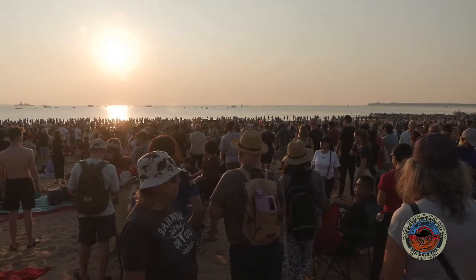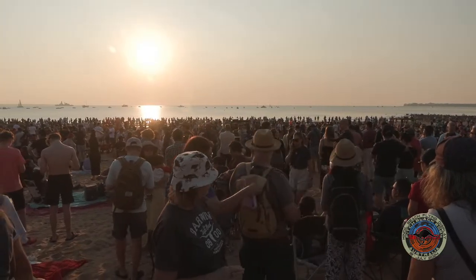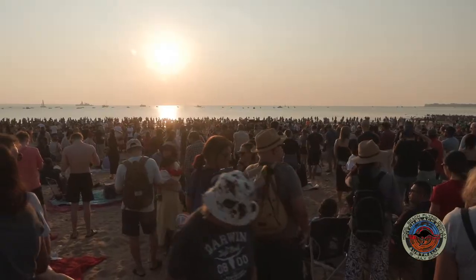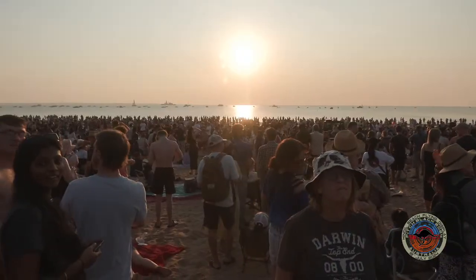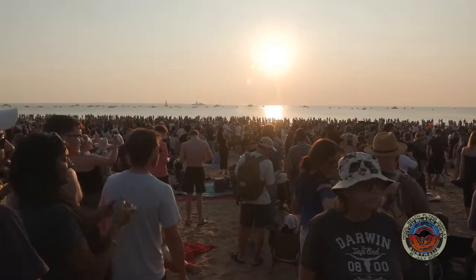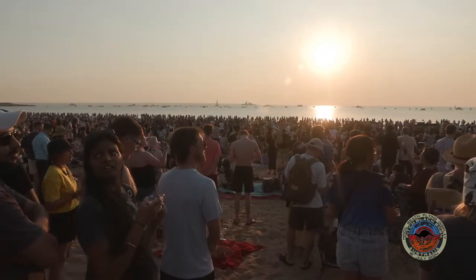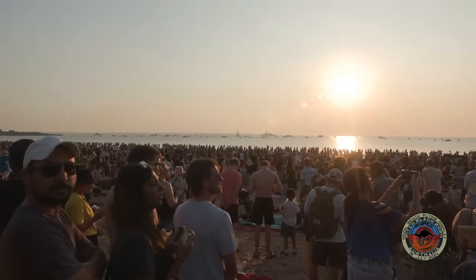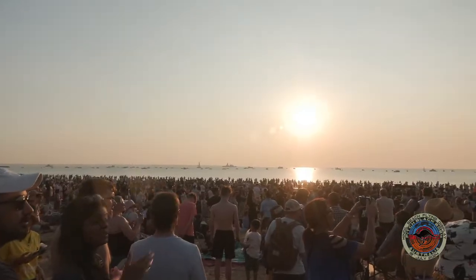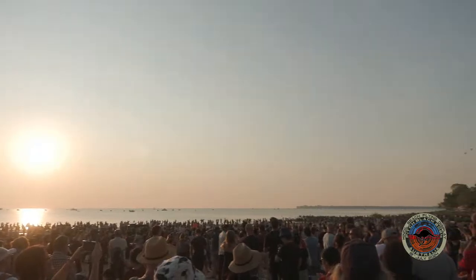Very shortly, we're going to be seeing our friends from the Republic of Singapore Air Force joining us. And of course, the Japan Air Self-Defense Force as well. I can say with a reasonable amount of confidence that Pitch Black wouldn't quite be the same without the Republic of Singapore Air Force. They have been at every iteration of this exercise since 1990. So it's not just great to have them here. I think they're part of the fabric of Pitch Black now.